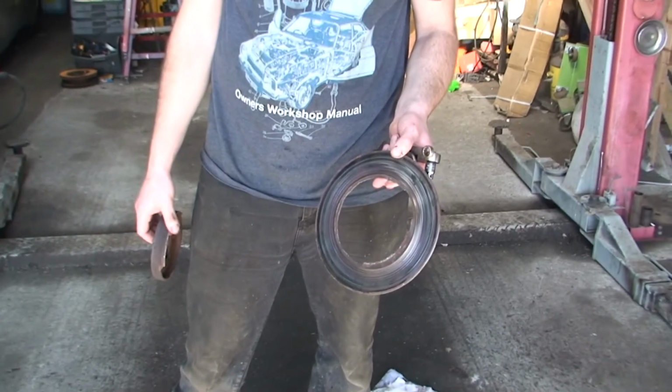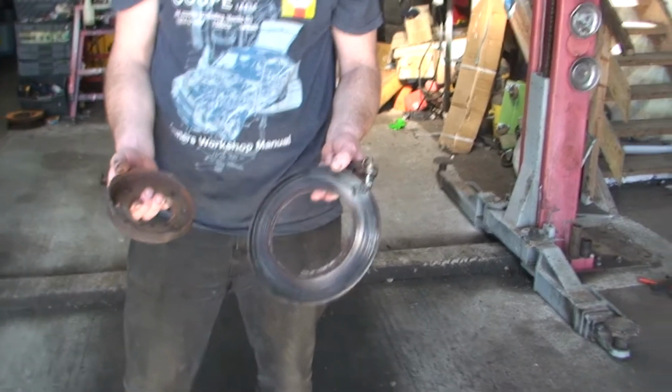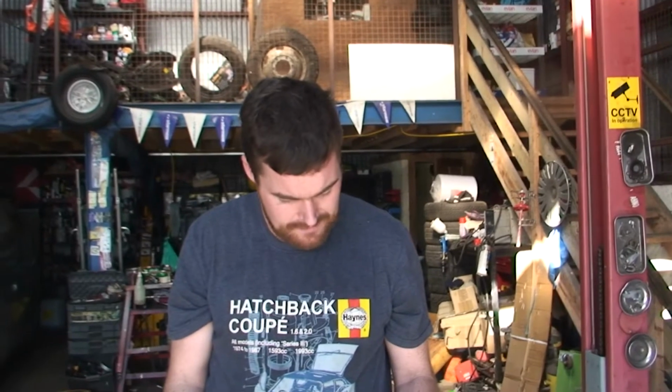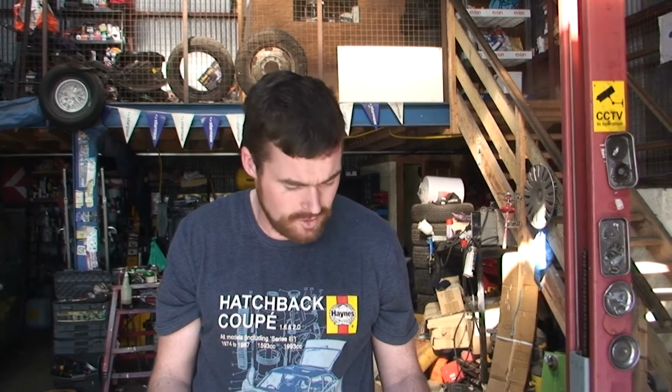So as you can see, the disc came off in two parts. One part in his hand. So we've basically got two frisbees. My first impression of that is that it's a very careless situation when it's left to go this far. You'll obviously hear it for a couple of days. It's going to be grating.